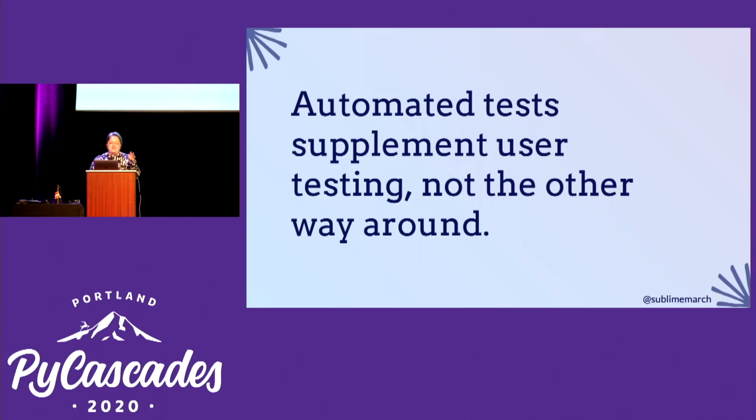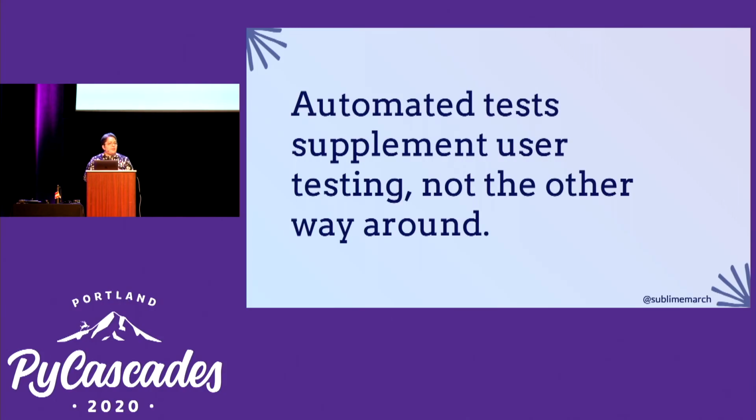The thing to keep in mind is that those automated tests we might use to check the accessibility of a product supplement user testing. They're in addition to testing with an actual user, because we can get more information from actual users. Automated tests are quicker, more reliable, you get the idea. It's not the other way around. It's not we have automated tests, and if we're confused, we talk to an actual person. It's a different way of thinking for those of us who are programmers, but automated tests are meant to be sort of a facsimile of testing with an actual person with a disability.